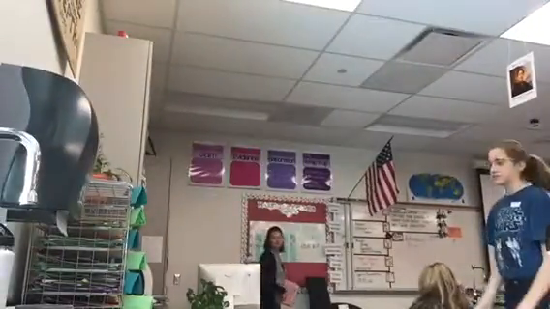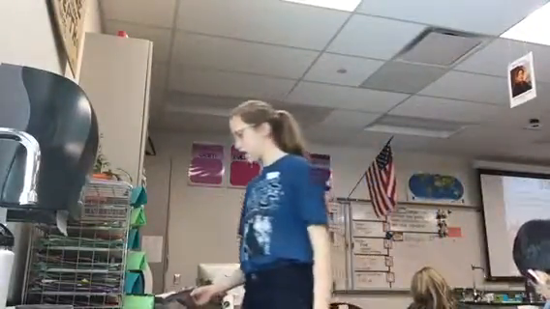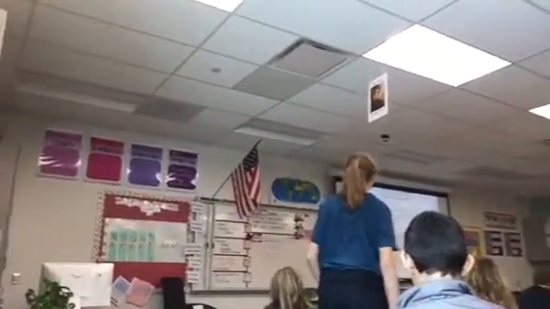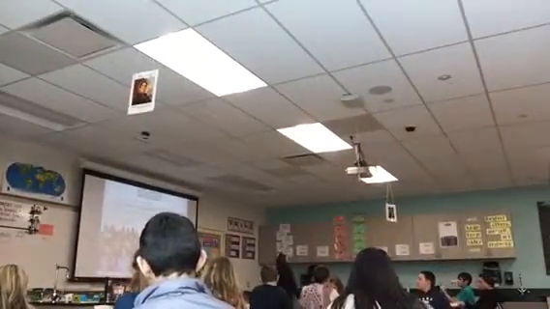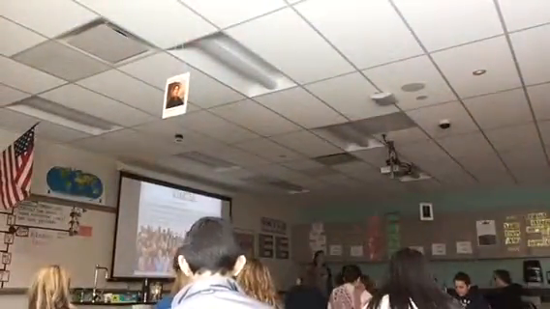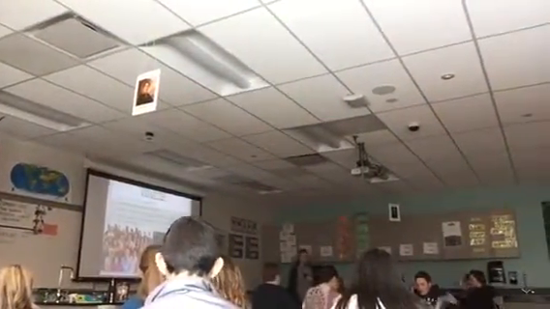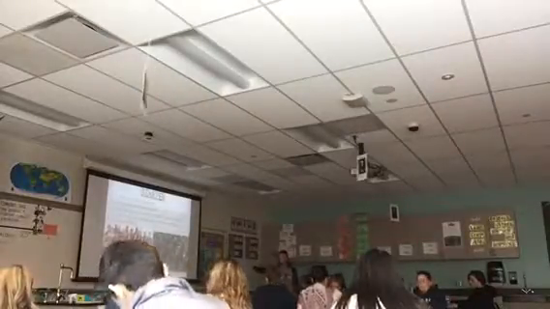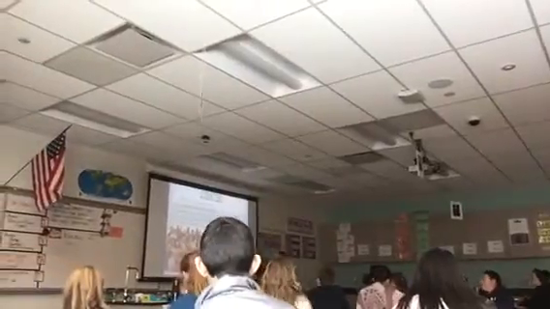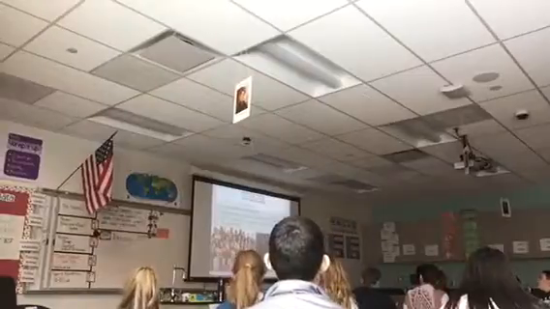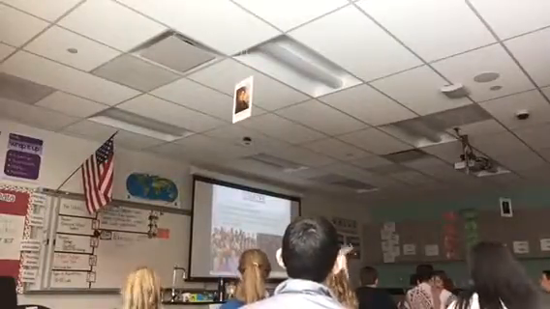Okay, on this next blank page, there are two pictures up here that I want us to look at and discuss with your table. The first thing I want you to do on this next blank page is number 1. What do you observe about the picture on the left and then the picture on the right? So I want you to write down 5 observations.